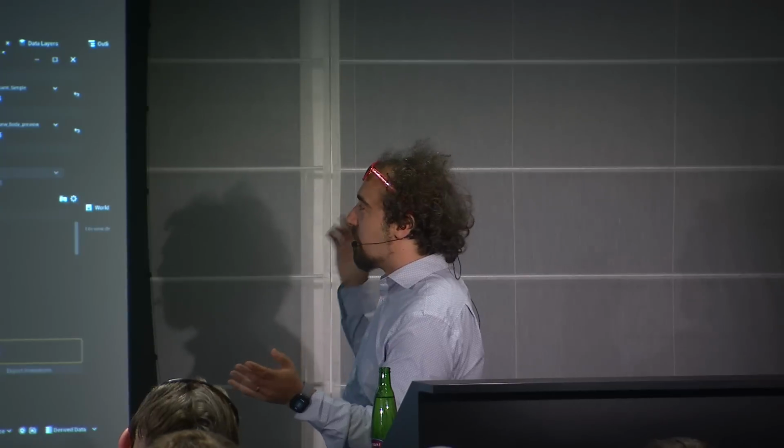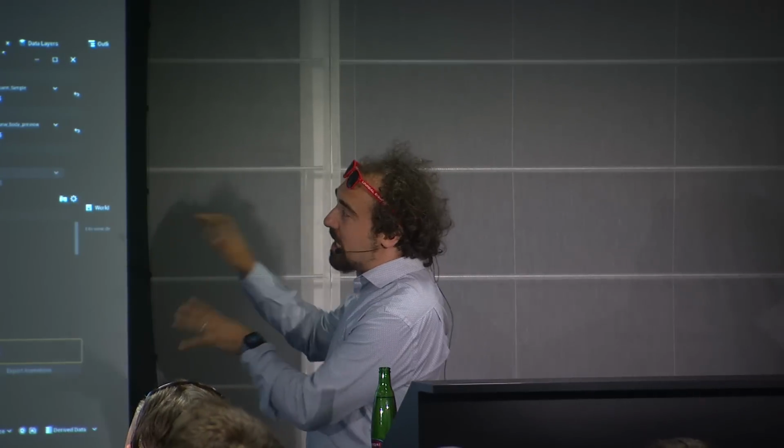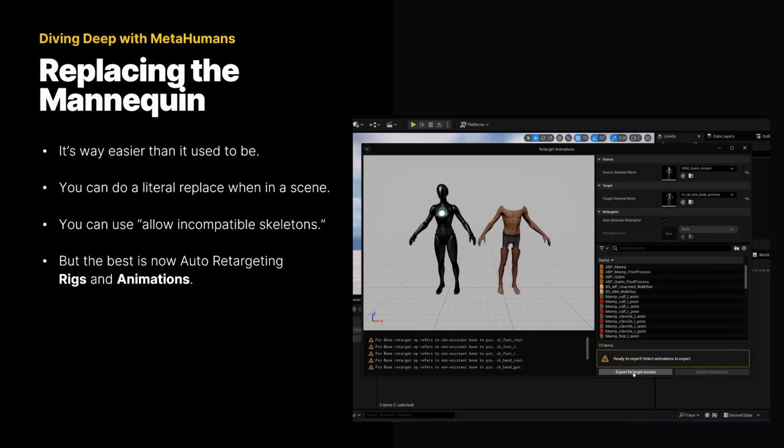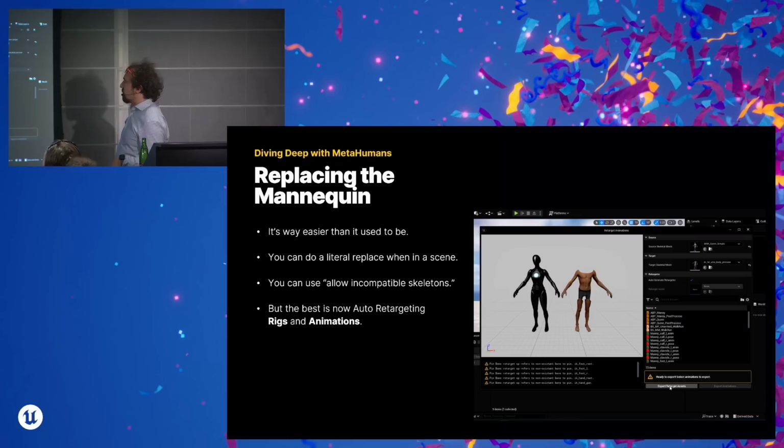I'm sure there have been 10 talks already at Unreal Fest about it, but it is so easy now to retarget animations. Like you say, here's the core skeleton I have. Here's the target one. I do like to do anything with the word preview, by the way, when targeting a skeletal mesh, because it'll show you more of what the MetaHuman skeleton actually looks like, even though the actual name of the MetaHuman skeleton is like base_skell. This is fine. And then, of course, you can grab whatever animations you want there, and they'll be retargeted. It's so simple. And you can go into more detail with adjusting the retargeting if you want, but I like this quite a bit.